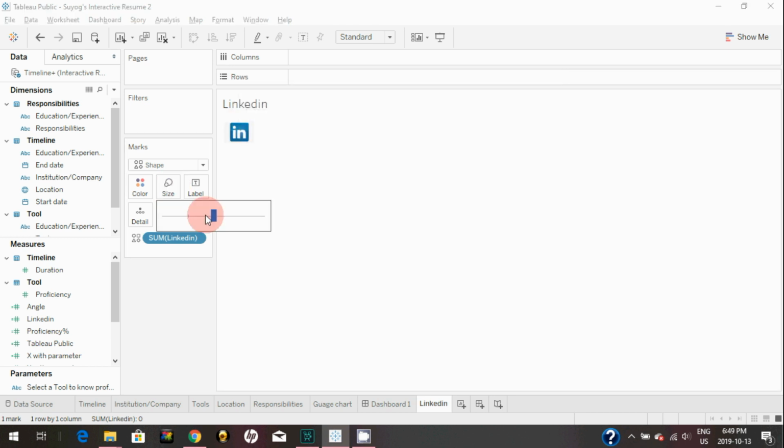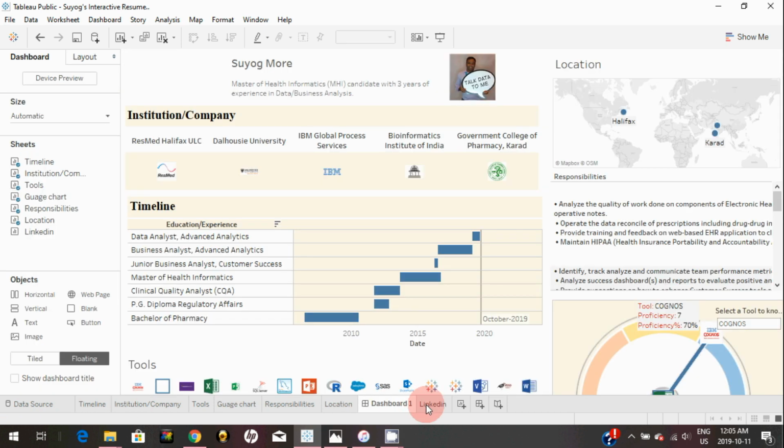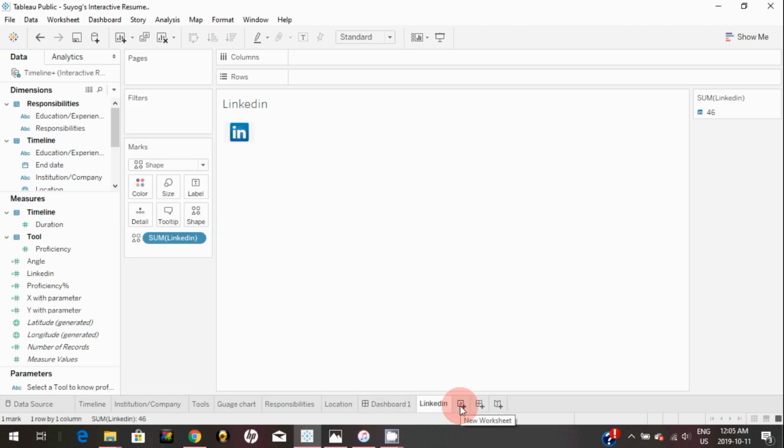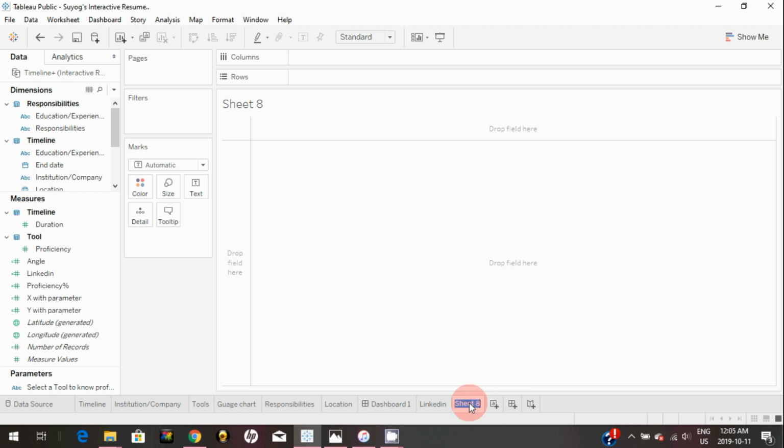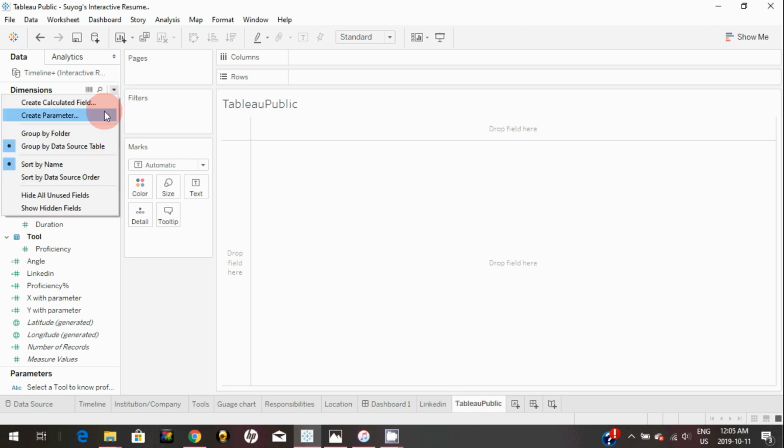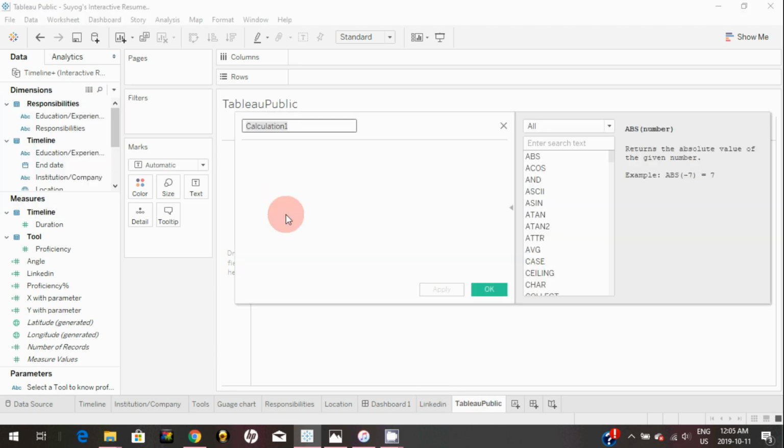You can increase the size from either here, or you can simply drag this down to increase the size. And you can do the same for the Tableau Public profile as well. Simply rename this sheet as Tableau Public, create a calculated field, rename that as Tableau Public.